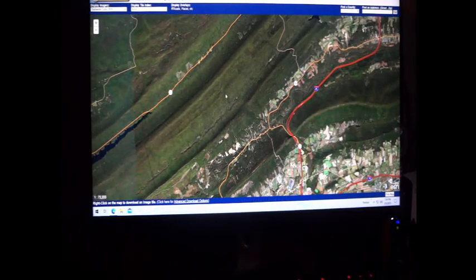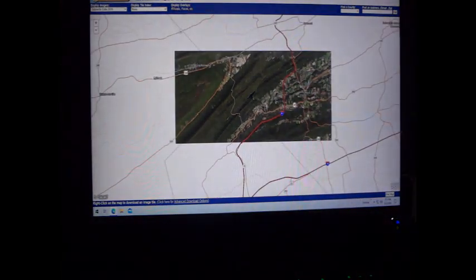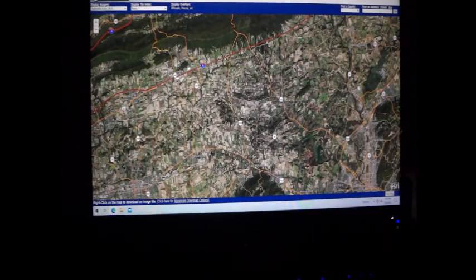That intrigued me. I never knew there was anything there until I was looking at the LiDAR. But that's how LiDAR works — it's a way to find out stuff, like even with the video with the coal cracker last week that we did. That's how I found that tunnel using LiDAR.